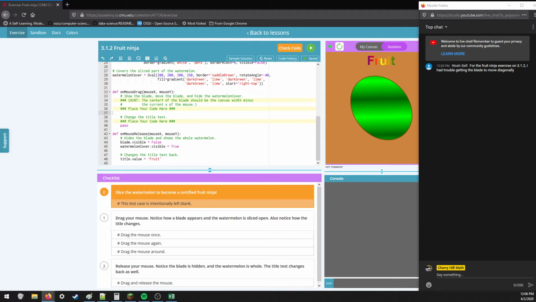I think your issue is that you're not tracking the X coordinate, and you're actually tracking the Y coordinate using the X coordinate, if that makes sense. So see if you make that adjustment, if that helps with that code. You want the blade's center to be at x comma 400 minus y, if that makes sense.